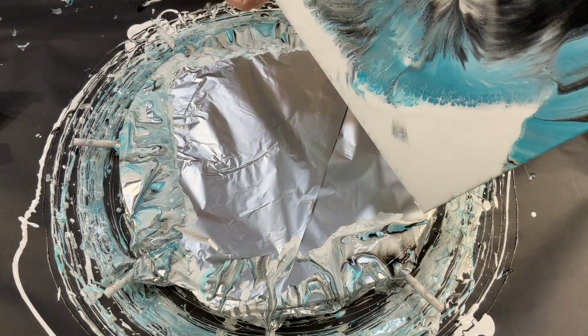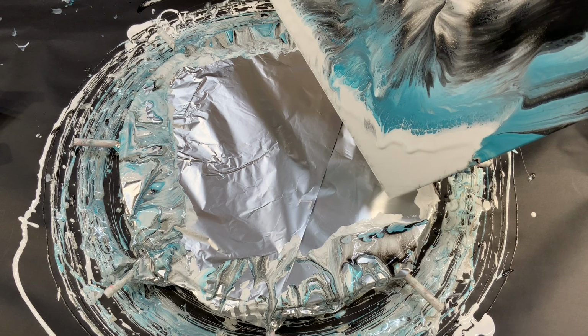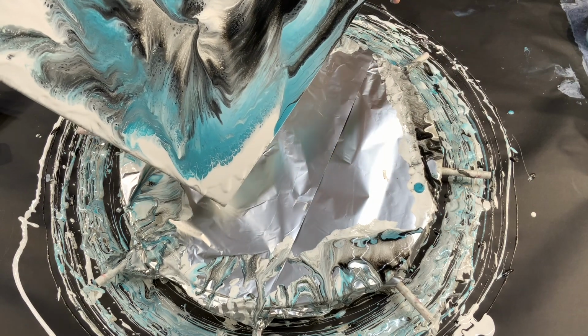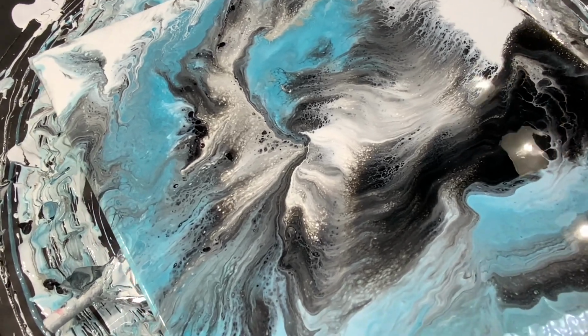Simply tilting this painting made a huge difference. Don't you love how that looks slowly coming down on that corner? I love it. Wow. I really love this.